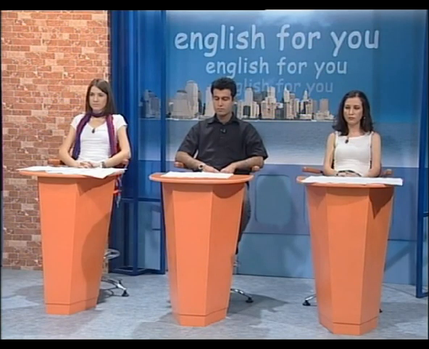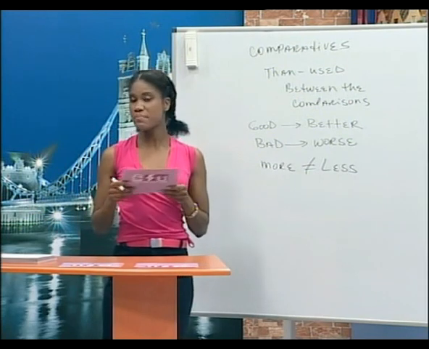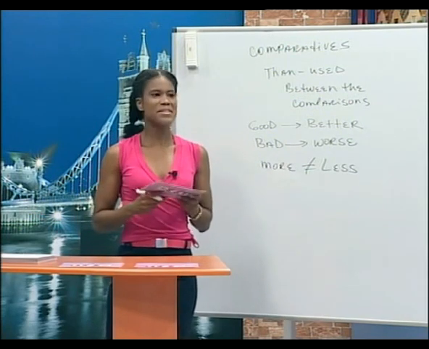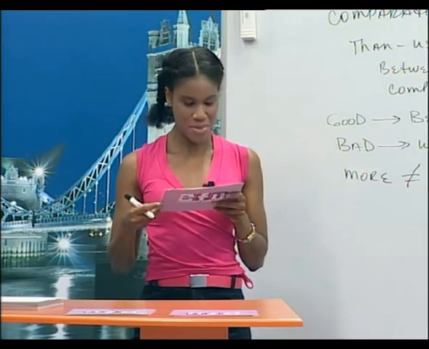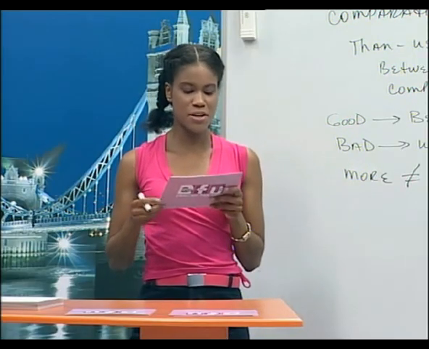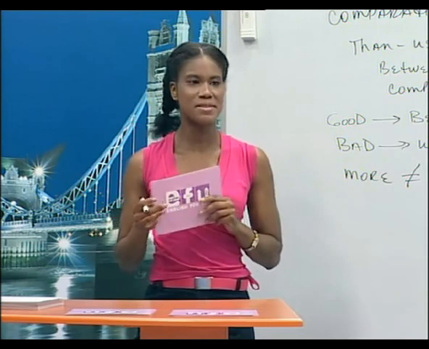Let's do another review. This time we will review comparatives. Sylvia, who is smarter, you or your brother? My brother is smarter than me. He is older. He has studied more. Okay, thank you. Alberto, are tulips prettier than roses? I love tulips. I think tulips are prettier than the roses.